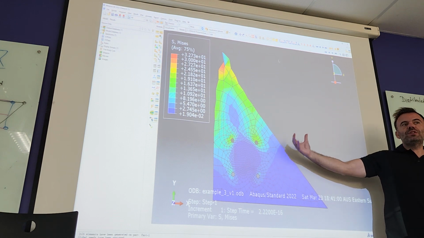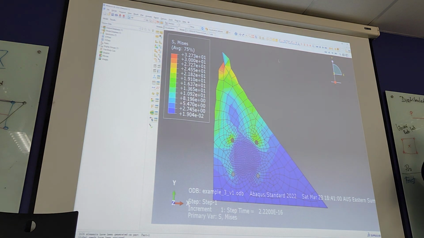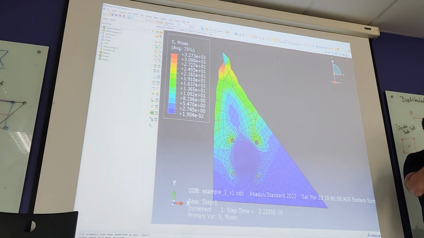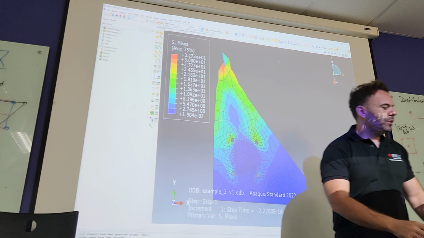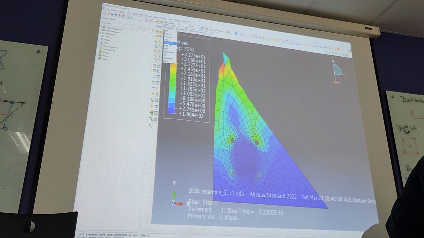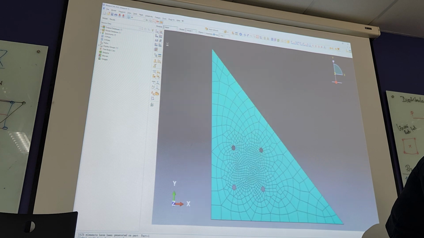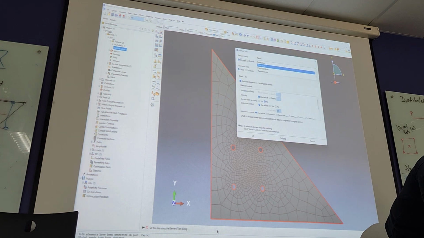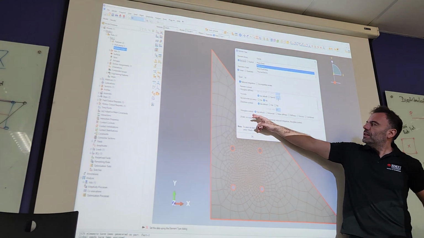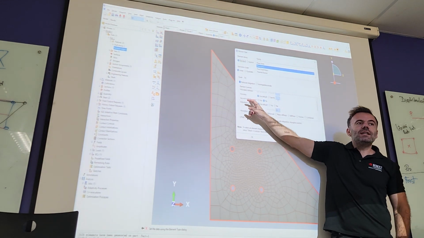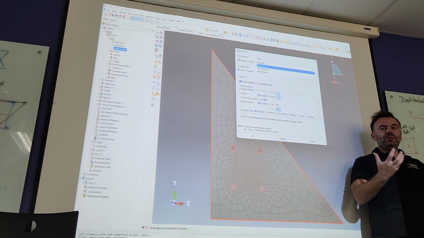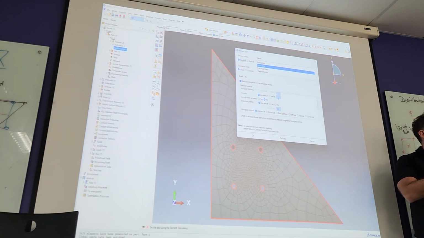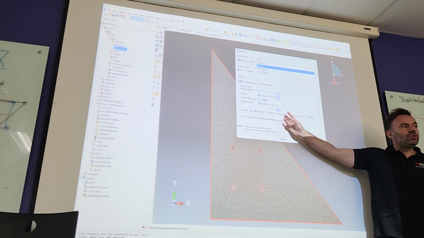Another way to observe this is to track how much strain energy we have, or so-called virtual strain energy. So when you go and assign element type, Abaqus has hourglass control, hourglassing stiffness and so on. Abaqus deals with this. It's a fully recognized limitation of those elements, and there are ways to deal with it.